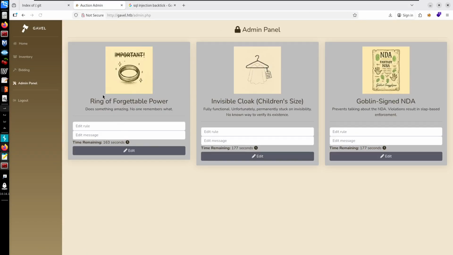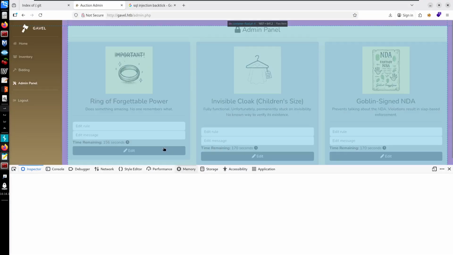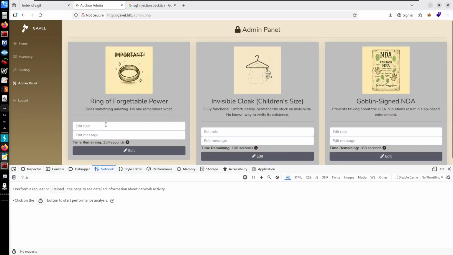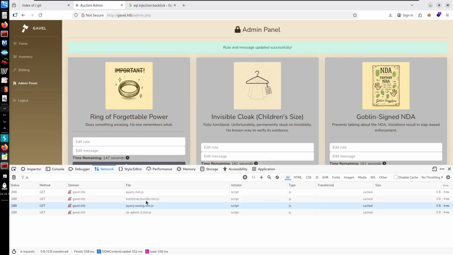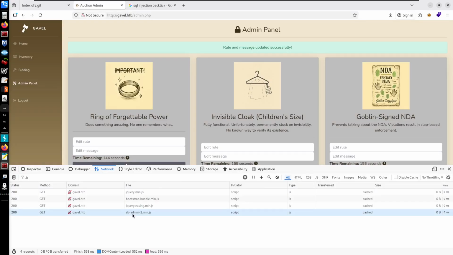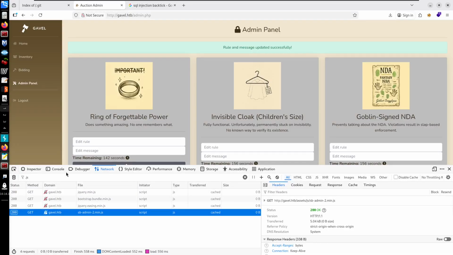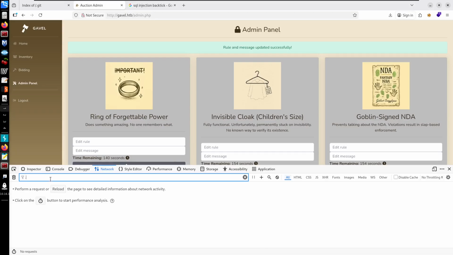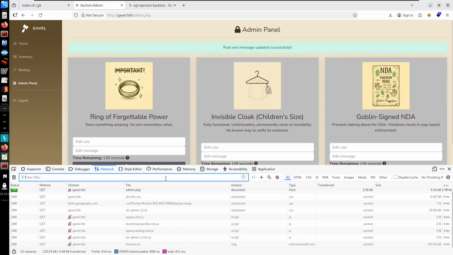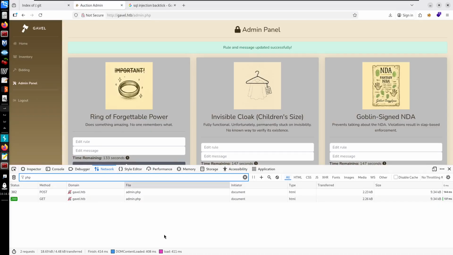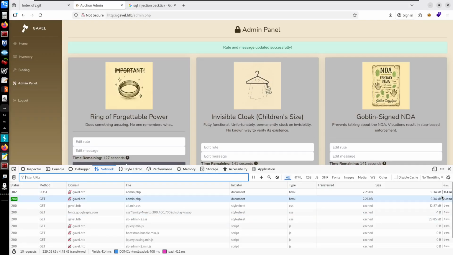So now that we're under the admin panel, we'll look at the request here. I'm going to go to inspect. Let's go to network. We can edit a rule. I'm not sure what this is. If I do 1, 2, 3 for edit, we don't really see anything. We have an sb-admin JS. These are restricted to JS files. Let's delete that, go to reload. 1, 2, 3. Filter this to PHP, and we just have an admin.php being loaded.